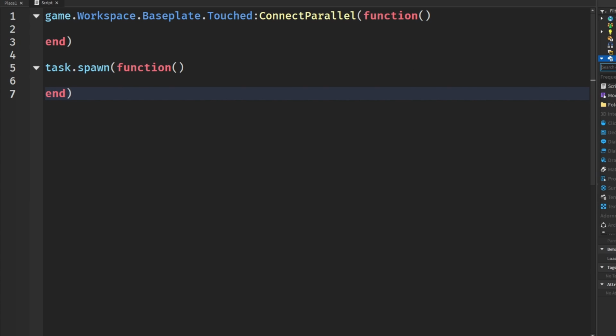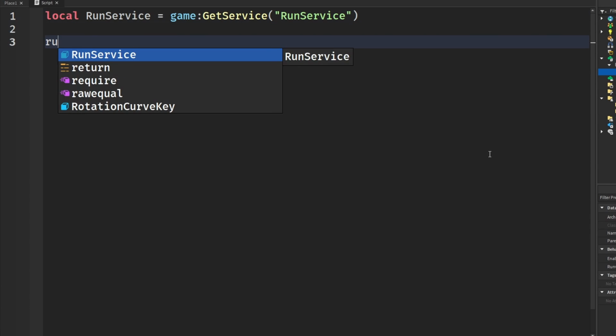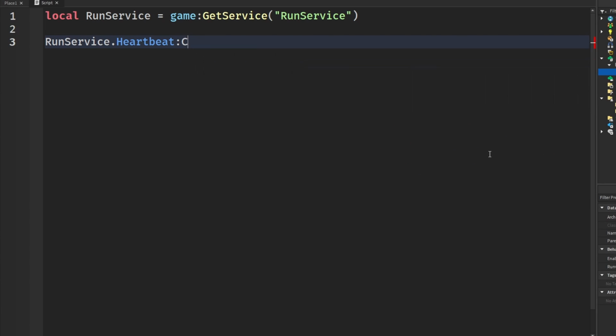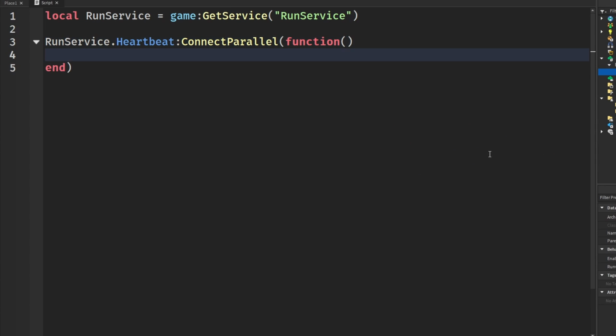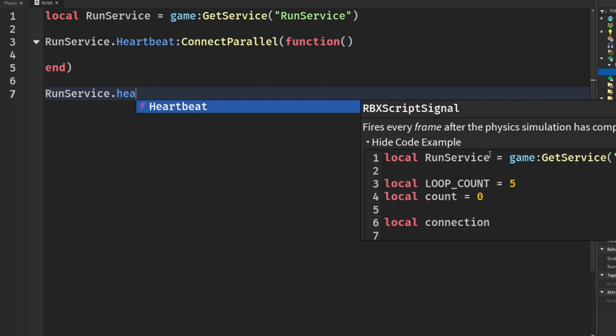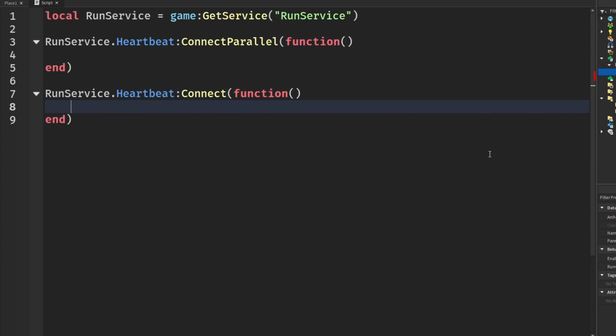Now, you'd have to have a little bit of knowledge of how this worked, but I'm going to put this script in an actor. And basically, if we had our run service and we said run service.render heartbeat connect parallel function, this is basically the same thing as saying run service.heartbeat connect function, and right off the bat saying task.desynchronize, which is basically this function puts your script into parallel and not serial. So they're doing the same thing. Again, connect parallel, you can just attach it on the event. You don't have to do any other thing. And you have to do this in an actor, because actors are the only way that you can run scripts and transfer them to parallel and change them back to regular serial coding.